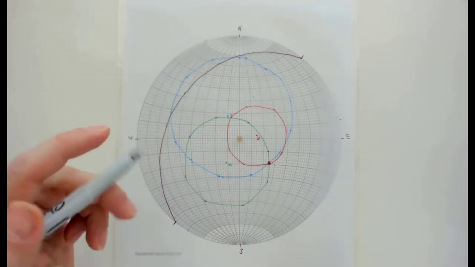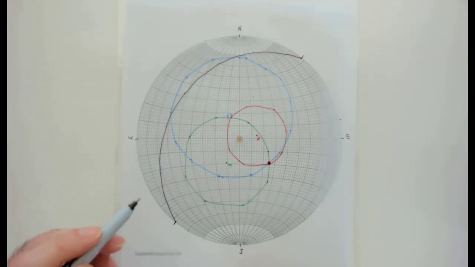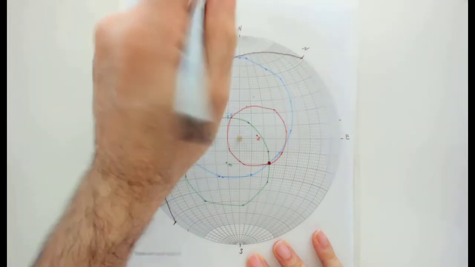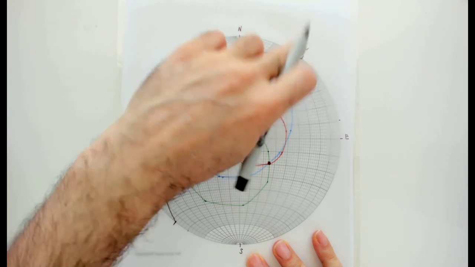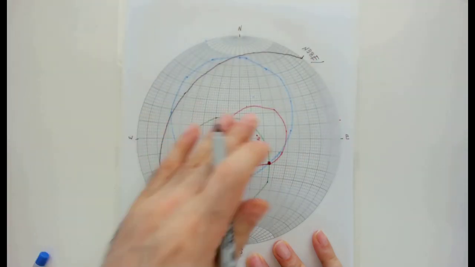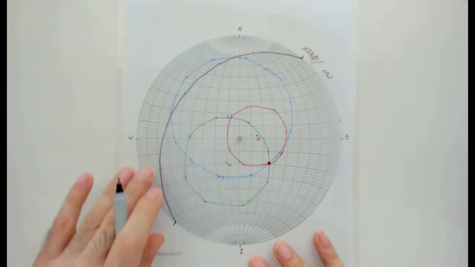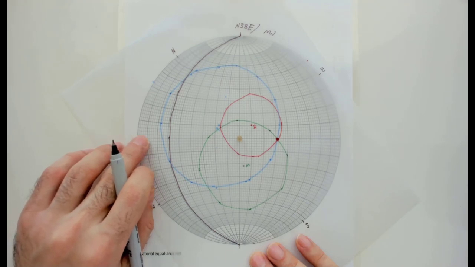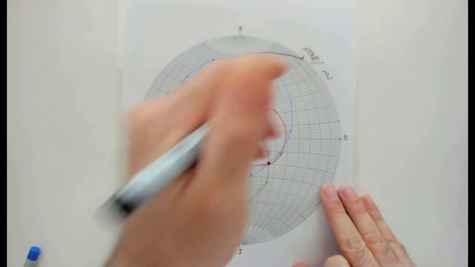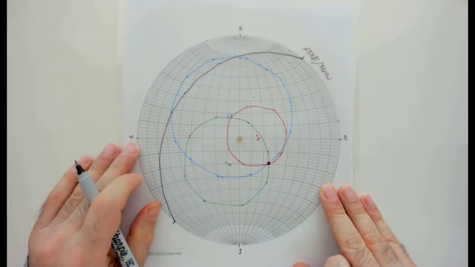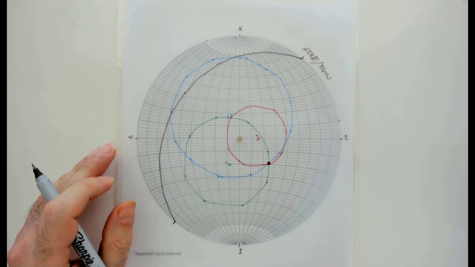This is the bedding that these three boreholes reach. And then if we want to read the strike, it's north, 10, 20, 30, 38, east, and it is dipping towards the northwest. And that would be about 20, 30, 32 degrees. That's the strike and the dip of the bedding that these three boreholes reach.